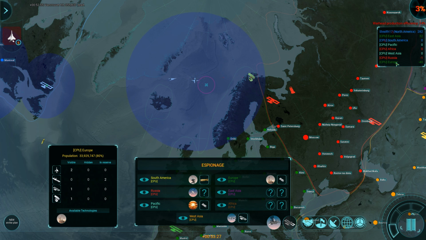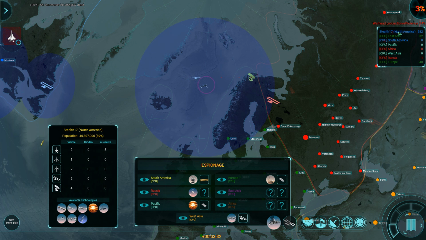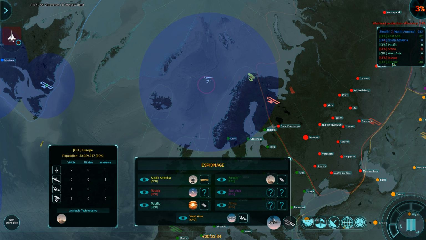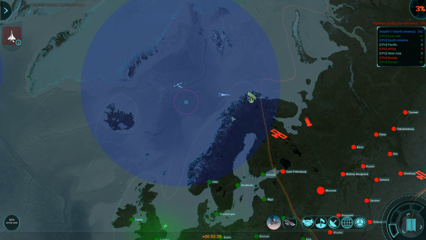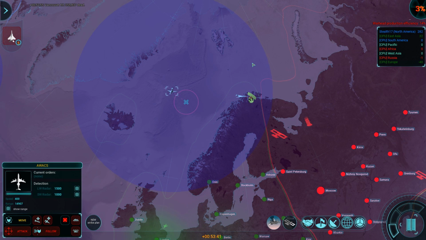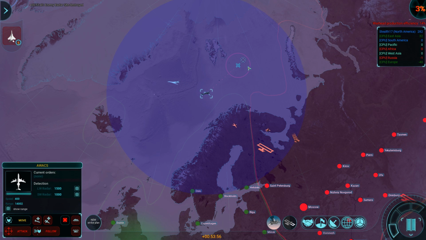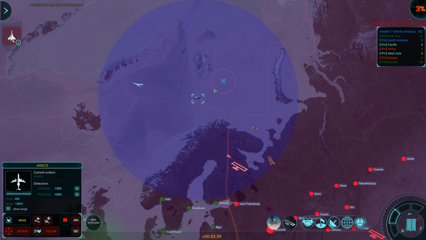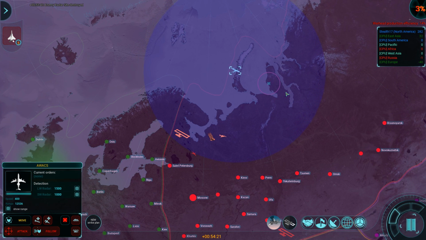Because Europe's coming back in points, I'm losing points, and East Asia has gained some. My population's gone down to 89%. Europe's down to 80%. That's courtesy of having been hit quite a few times. But they are starting to strike back. There we go. The northern radar site's been destroyed. I don't know if they can see this AWACS. I'm not too eager to find out, because this is an expensive asset. But I do need to know where exactly.